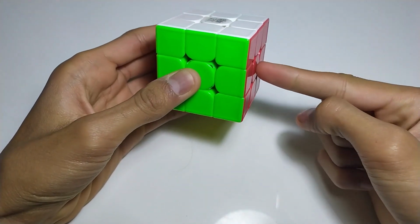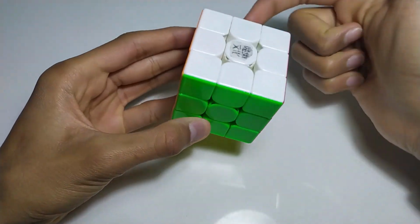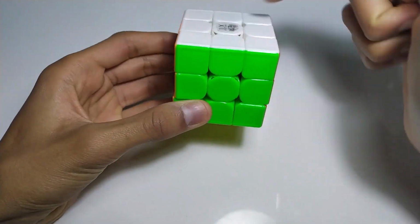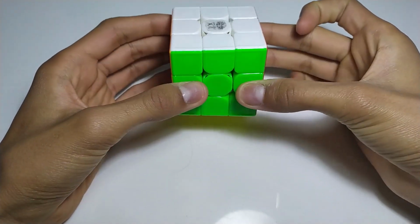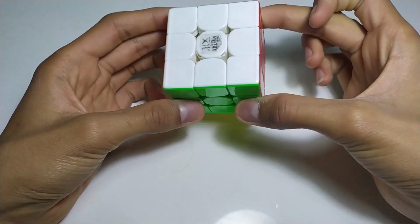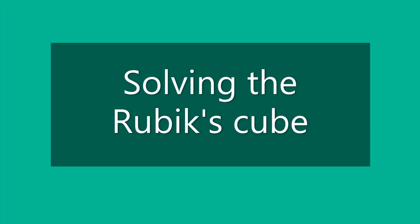So this is R, L, F, B, U, and D: right, left, front, back, up, and down. So this is U prime, this is D prime, this is D. And that's all you need to know. Let's get into solving the Rubik's Cube.